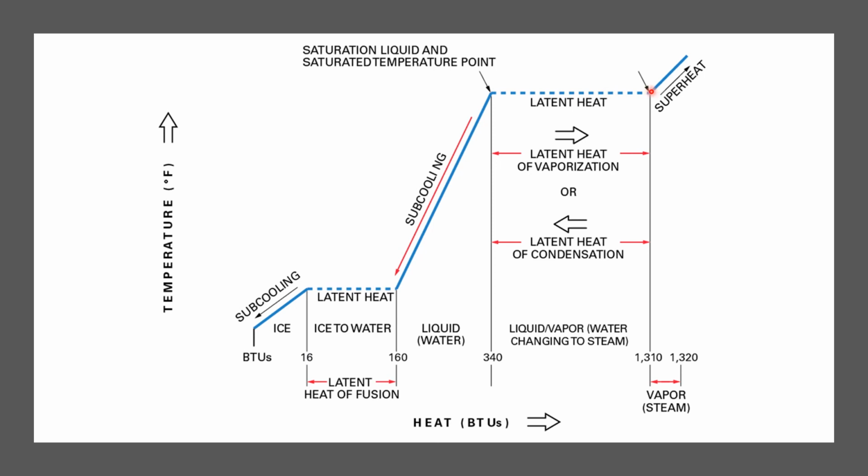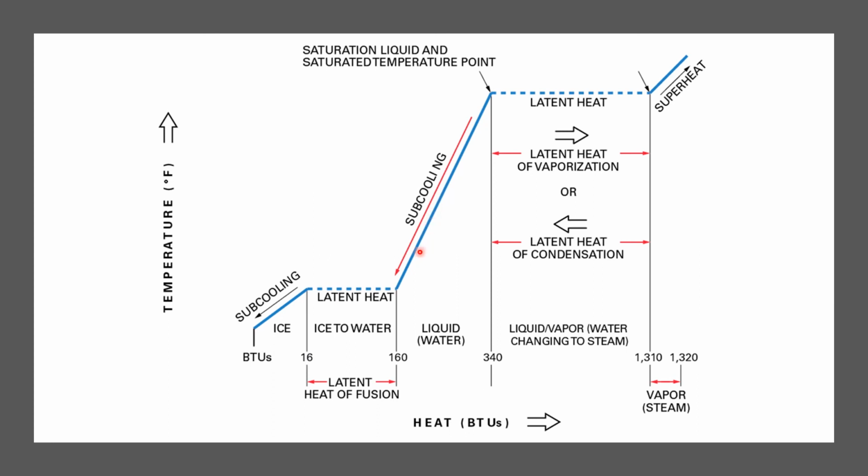So at this point, we're starting to do that latent change, only in reverse. And as we bring that latent change down and we start to change the state of that refrigerant, that medium, in this case water, we will hit a point of 212 degrees, and anything below that, we've already changed our state. We've hit that saturation point. Anything below that becomes subcooling. So we're going to subcool, and subcooling happens to be a sensible change. It's a sensible measurement. We can read that.